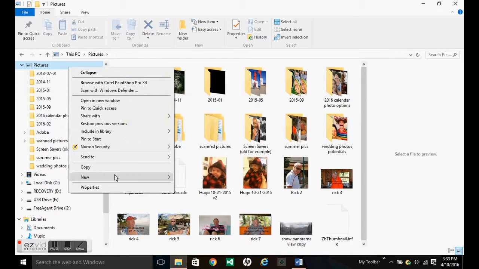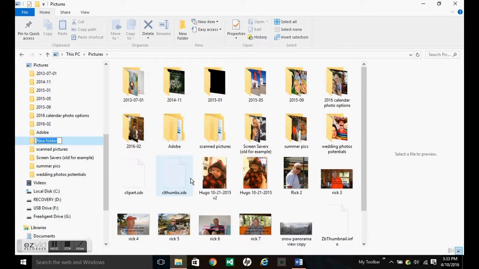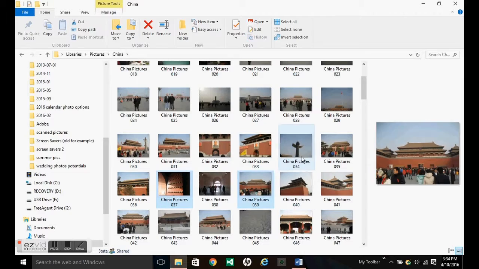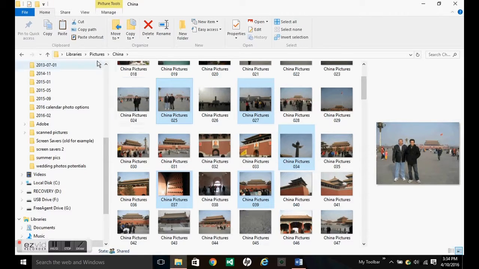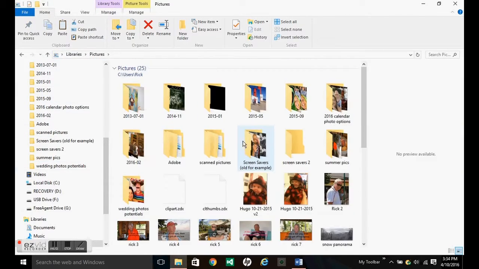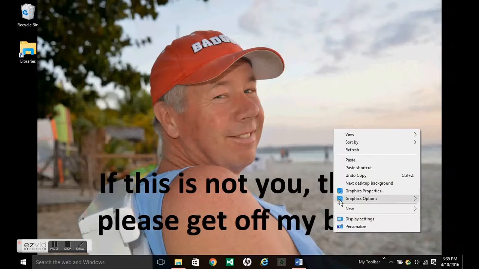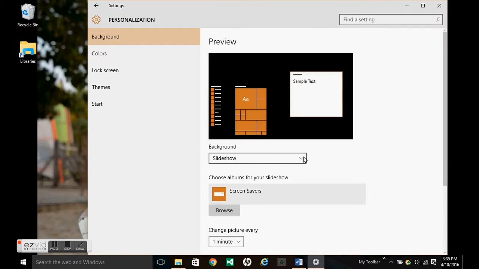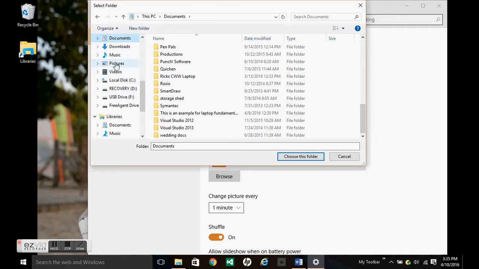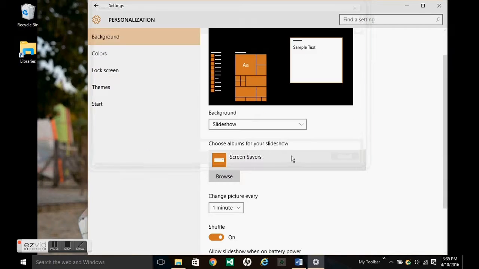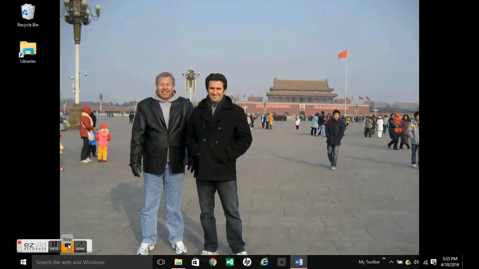Before we finish, let me show you how I display all these beautiful grandbaby pictures on my laptop and extended monitor. You now know how to create a new folder and move copies of your favorite photos into it, so go ahead and start there. Then go to the desktop and right-click, choosing the Personalize option. Now just create a slideshow of all the photos in your new folder and you're ready to go.